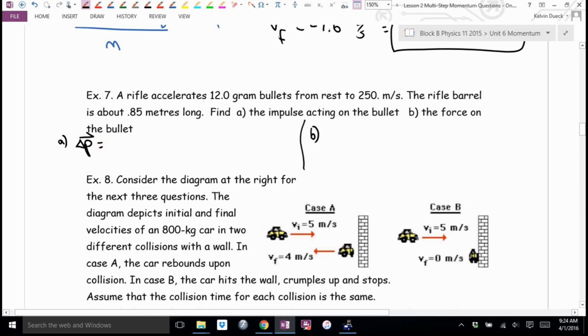There's two ways to find impulse. Read the question, Braden. Am I going to use the one with velocities, or the one with the force? How do I know? Not just that they gave me two velocities, but what does part B ask me to find? I'll bet you once I find the impulse, I'll probably use that to find the force. Okay. It's going to be mv final minus mv initial.